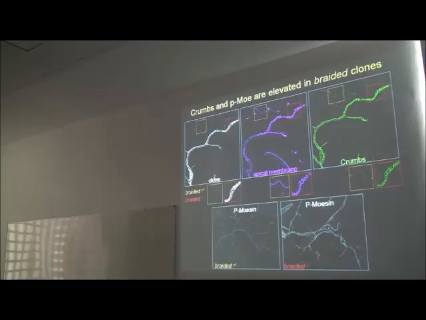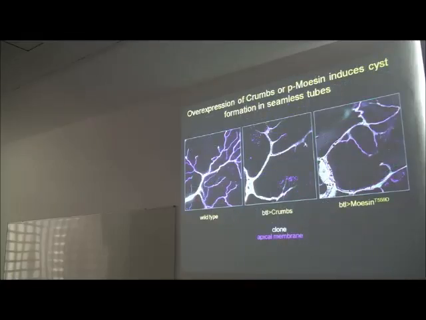And then here we're looking at accumulation of phosphomoesin in a heterozygous cell compared to a neighboring wild-type cell. Again, you can see a pretty big difference in level. It also turns out that if you overexpress wild-type Crumbs or a phosphomimetic form of moesin, you get a phenocopy. You start to see dilations in the tubes, fewer branches and larger diameter. So in these mutants, we're really not affecting endocytosis, but just the accumulation of these proteins on the apical membrane, and that by itself is sufficient to give us these dilations.